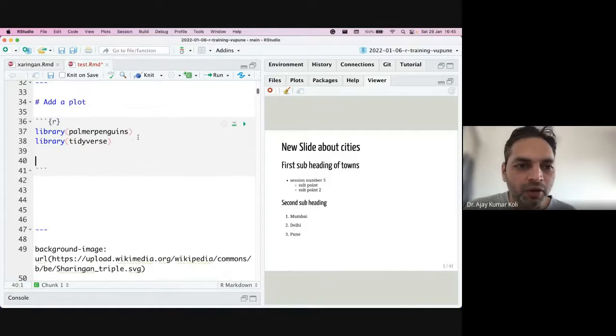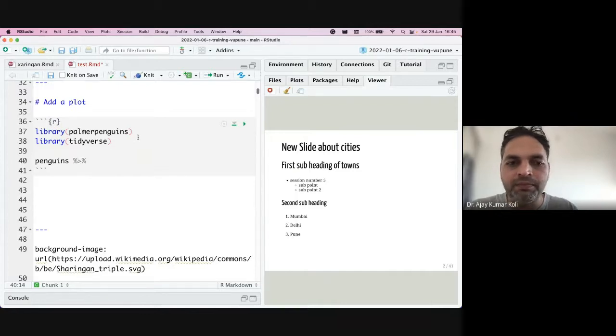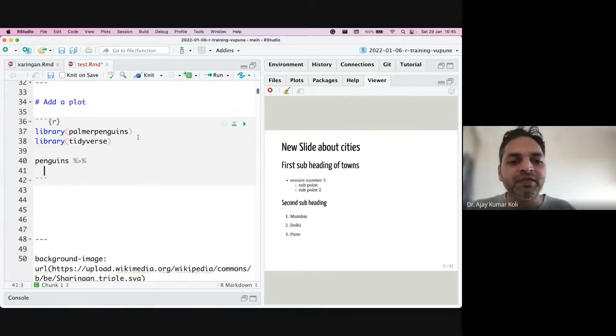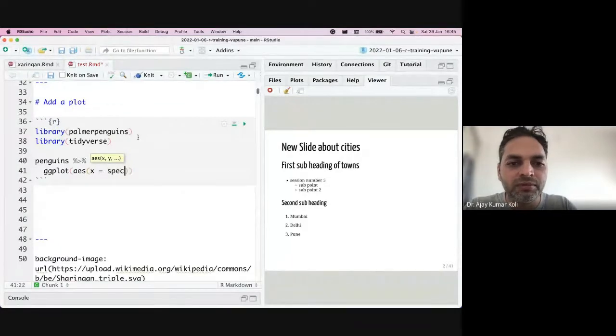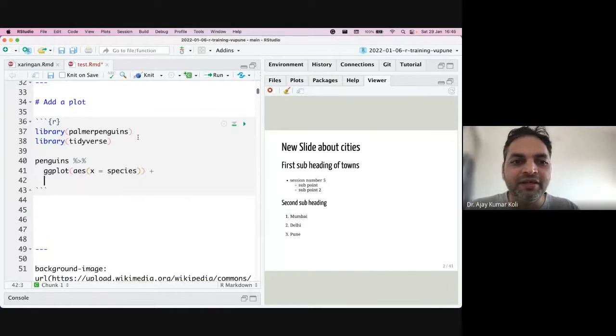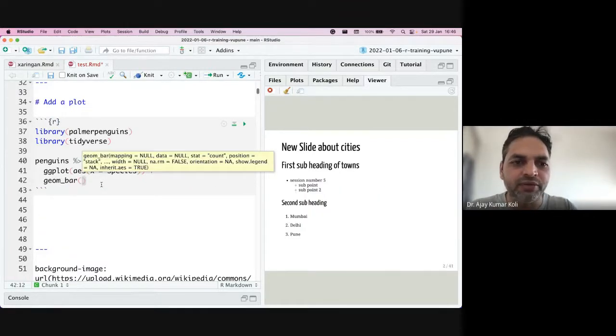And now we are going to make a plot. So I can call the penguins data now. I can add the penguin data. Then I want to make the plot. Then in the aesthetic, I want x equal to species. Okay. Let's make a simple one. And then, okay, I made a mistake yesterday. Here also I have written the plus sign. It was not the pipe. That was the mistake. And we need to add a geom, which will be bar, because we have only one categorical variable. And let's save it.